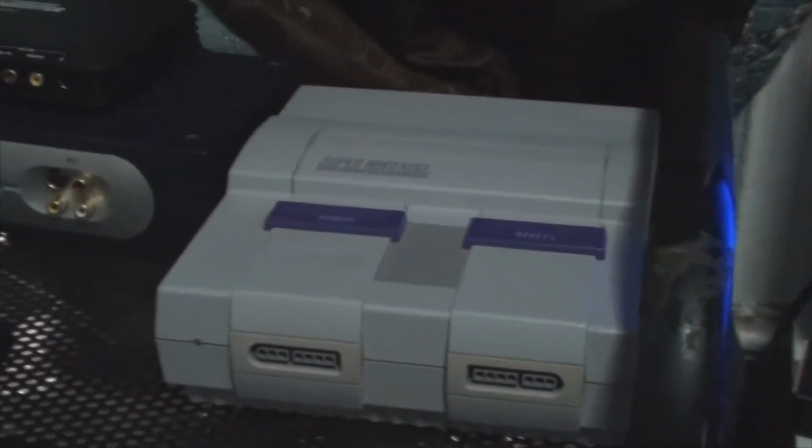So alright, let's start off with the Super Nintendo. So here we go. Okay, so I'm going to test out a couple of games with the Framemeister. The first game I'm going to test is Kamen Rider, for all you Tokusatsu fans out there.